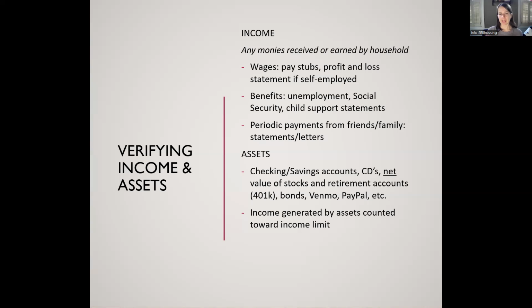So when you're filling out that application, like I said, not just wages, make sure you're listing Social Security payments, unemployment, pension amounts, anything like that needs to be listed. There's no minimum income amount for the affordable housing program. However, most management teams, including the team at NOBO, want to be sure that all tenants can afford the rent, regardless of whether or not they're renting a market rate unit or an affordable unit.